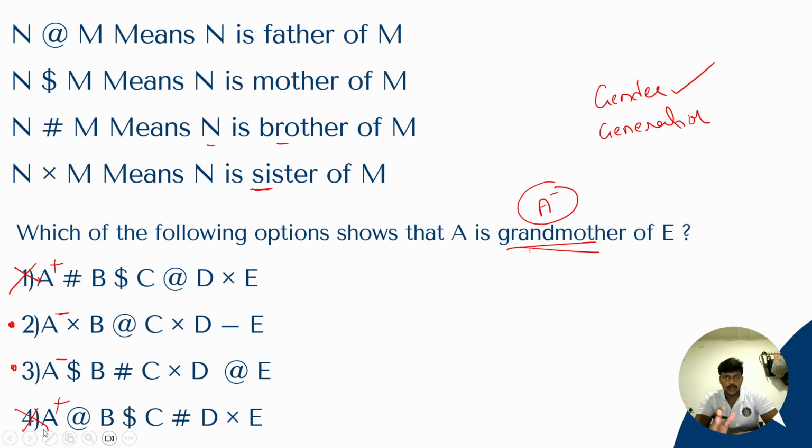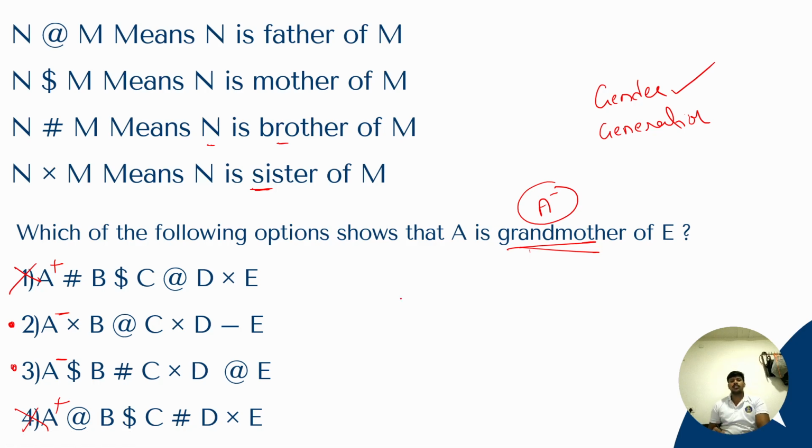Now think properly before answering. You are going to get only one chance. If you have two options, how many diagrams do you have to draw in the worst case? I'm repeating once again. You have two options. How many diagrams do you need to draw in the worst case scenario? Most of the people will answer two. No. You just need to draw one diagram.